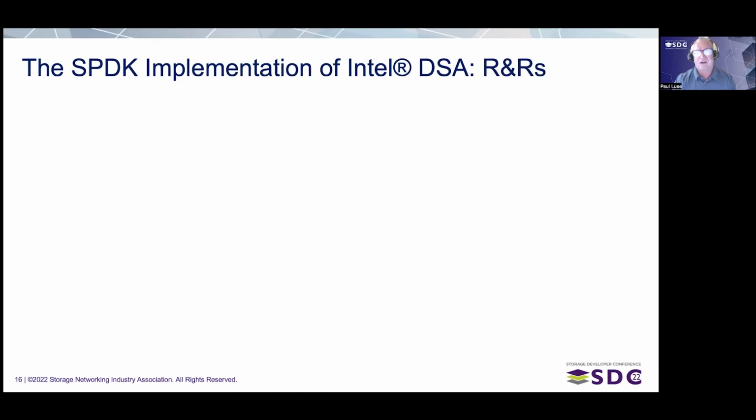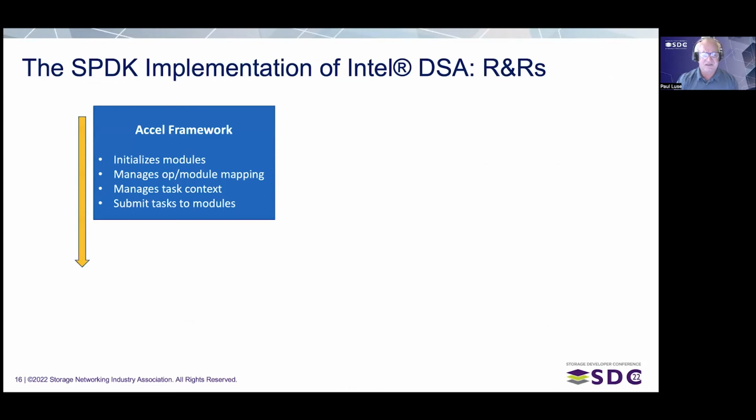Okay, so let's talk a little more about the roles and responsibilities of the framework and the module and the low-level library. A lot of it's probably clear already, but it's good to summarize and repeat some of this stuff. And there's a few little new tidbits of information in here as well. So the Excel framework itself is primarily responsible for initializing modules, right? So it's going to go out and start up modules, and those modules in turn do their things.